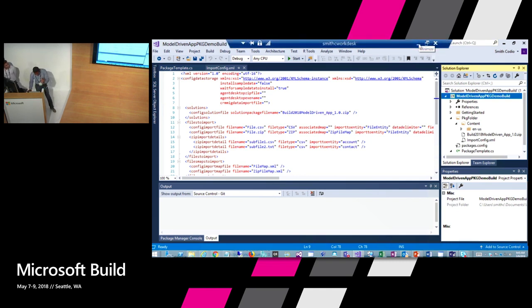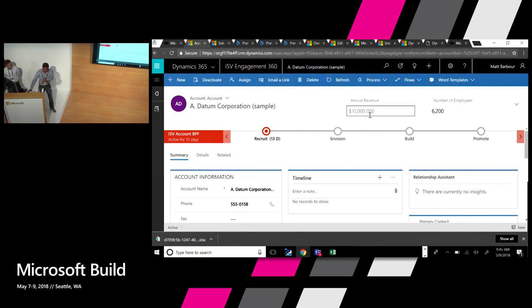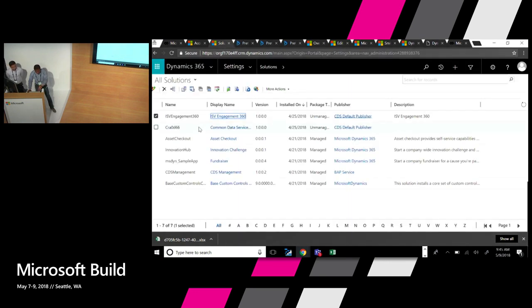So I'm going to skip some of that. And like I said, I'll be offline, so you can ask questions and I can provide more context. So now this is my app. Like I said, I exported the solution, this is my solution, and I exported that to Package Deployer. I create a package that has the right structure and artifacts that I need to submit to the certification process.